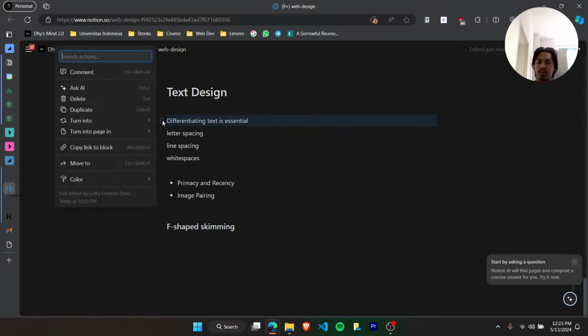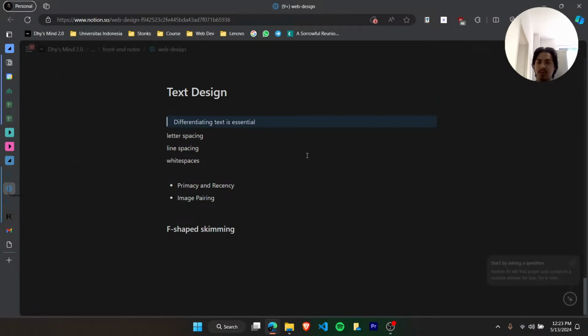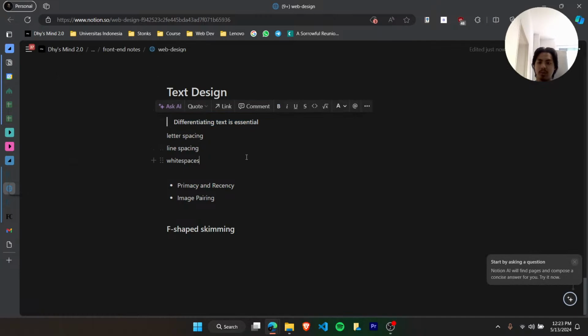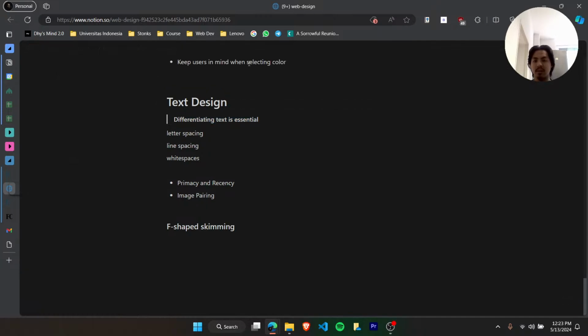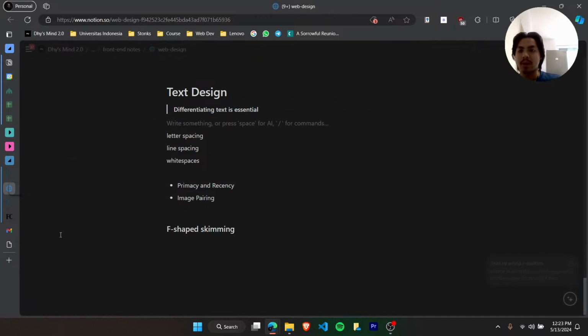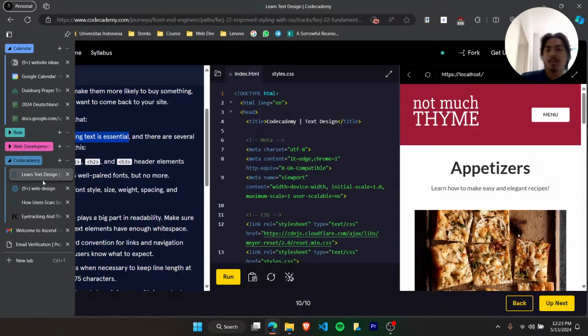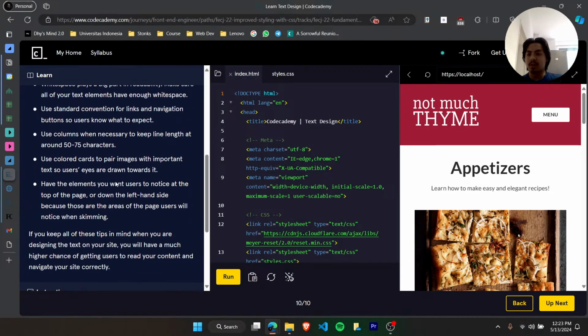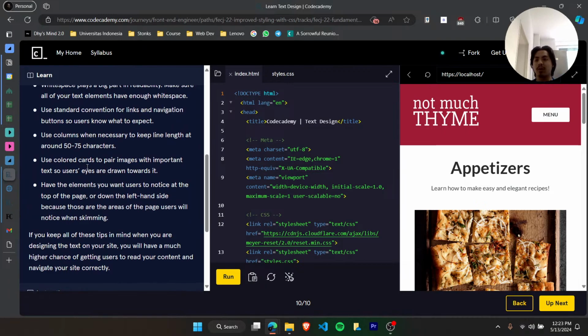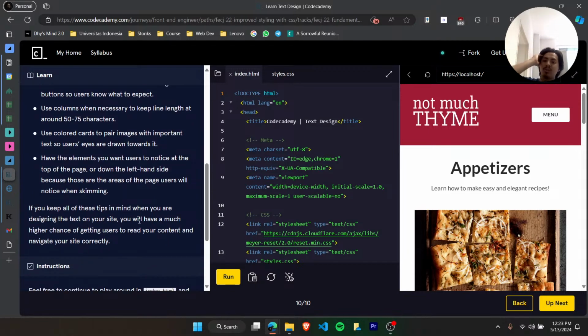So let's put this in as a quote, and let's put this in bold because it's important. Like that. Letter spacing, line spacing, white space, what else? Okay, the column part is colored cards to pair images with important text. Have the elements you want users to notice at the top of the page or down the left-hand side, because those are the areas of the page users will notice when skimming.